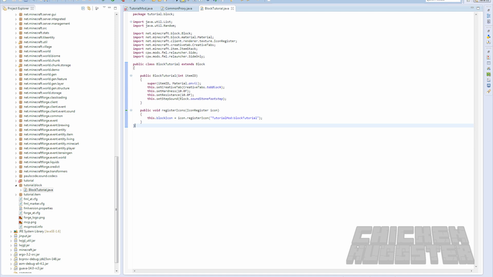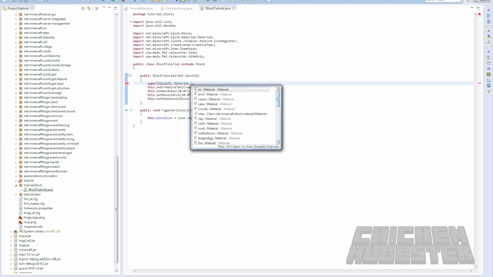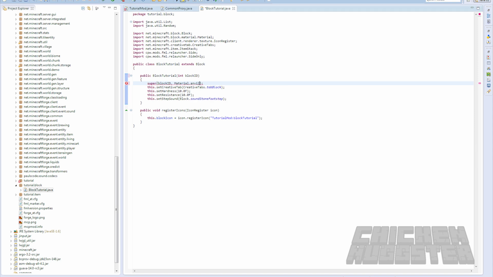Basically, this class is very small and simple. This is your constructor right here. And in your super, you have your item ID, which is actually block ID, but it doesn't really care. It just wants the integer. And then right here is an important piece, the material. You can do this and you can see all the stuff. There's a lot. There's liquids, grounds, ice. The texture I made kind of looks like an electronic sort of thing, so I called it an anvil, as in like metal. But you can add custom materials, or you can use things that blocks have.